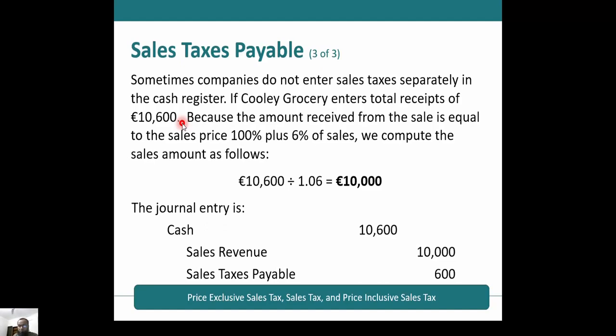Also, you will note that in many regulatory environments, it is mandatory that out of these three, at least two are mentioned on the product. Either you mention the exclusive price and the sales tax, or the exclusive price and the inclusive price, or maybe any two of them. Because if you provide two of them, then the reader or the consumer can automatically compute the third one. So you would normally see on all consumable items, FMCG items, a mention of the price exclusive sales tax plus this much amount of sales tax, which becomes the price inclusive sales tax.